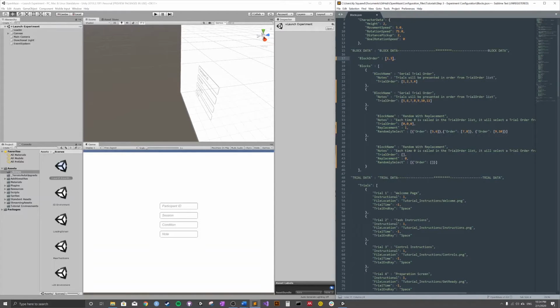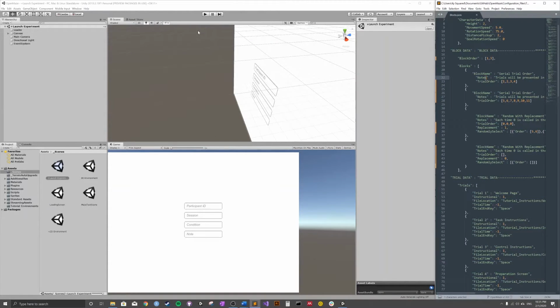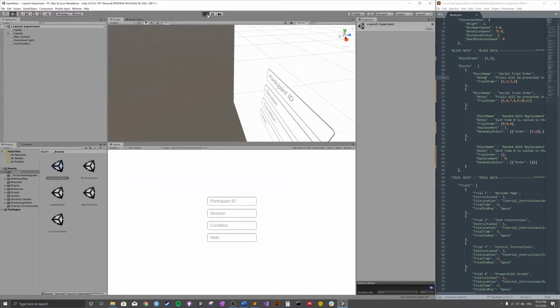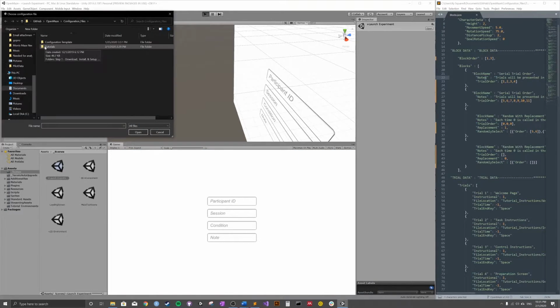Now when we run our experiment, we'll first run block 1 and then we'll run the block with our random trial orders. Make sure you hit Control S to save your experiment, and then head back over to the Unity GUI to run the experiment. Press the play button. Navigate to our blocks configuration file.